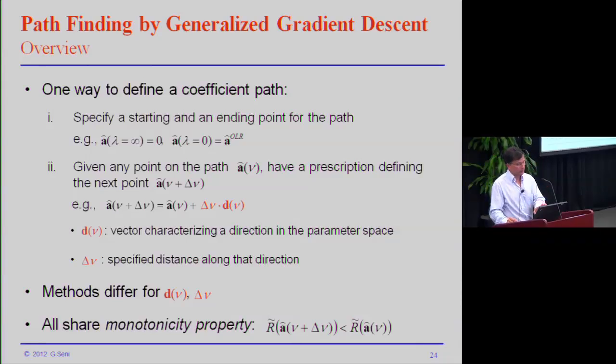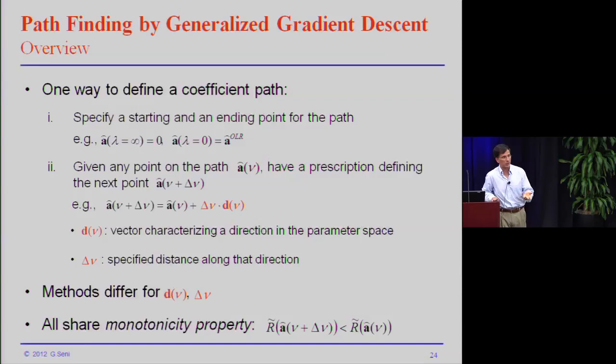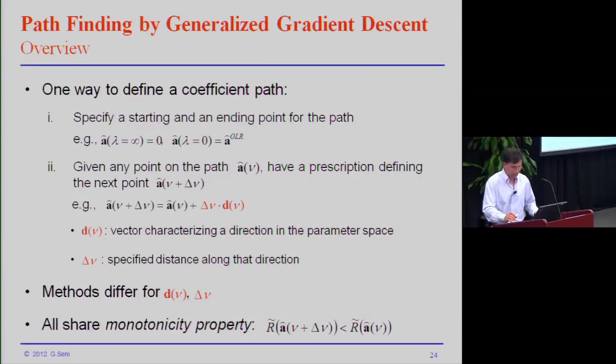So from this perspective, these methods can be thought of as numerical risk minimization procedures. But the emphasis here is on path traversal, namely recipes for D and delta that will mimic or generate paths that are very close to the path that we would have obtained if we were solving the problem with standard optimizers over and over and over again as we vary the values of alpha and lambda.